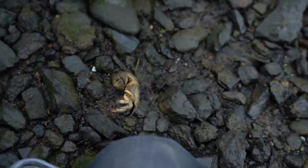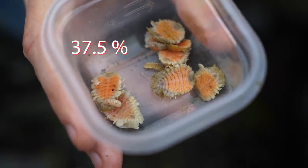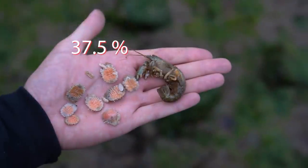As we finished up removing parasites, we totaled all the numbers together and we learned that just under half of all of the shrimp had parasites.